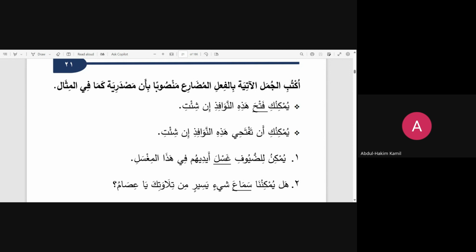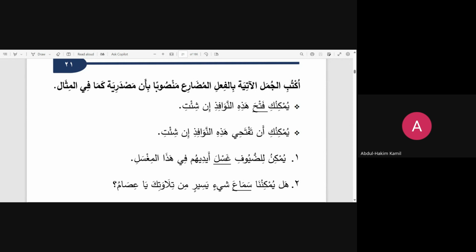So again, this is Ghalib. Say ghasla aydihim, not aydihum. And don't say duyuf. Say lit duyuf. Go ahead, ya Ghalib. Again, one more time. Okay. You want to read the example? No, the same thing. Number one. Everybody's reading both sentences. You want me to read the first one again and then read the rest of it?